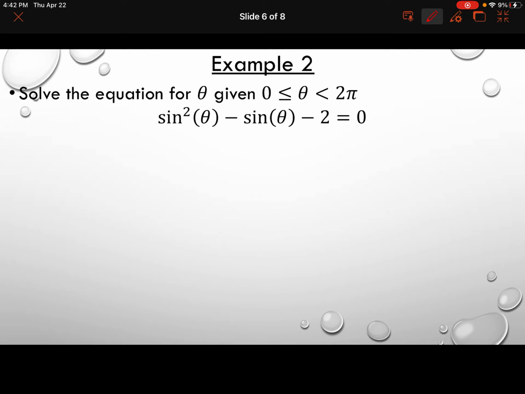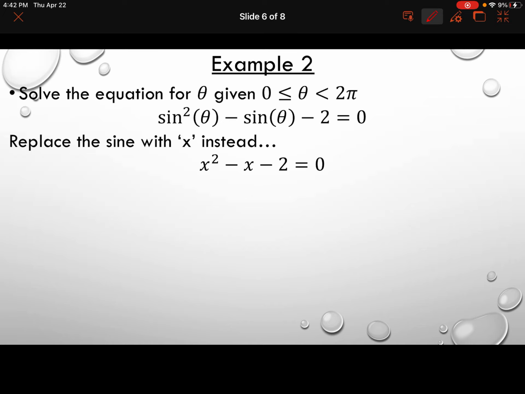You might be asking yourself, whoa, the previous problem had x's, these have sines. This is a little bit confusing. If that's the case, that's okay, because I'm going to show you a way to think about it where the sines are not going to freak you out. We're going to replace the sines with x's. Wherever there's a sine, we literally just replace it with an x. So instead of sine squared, x squared. Instead of minus sine, minus x. And then minus 2, obviously there is no sine there.